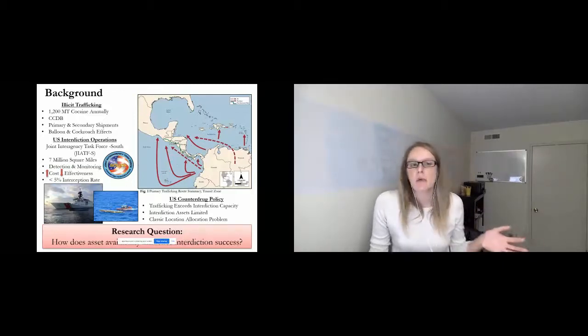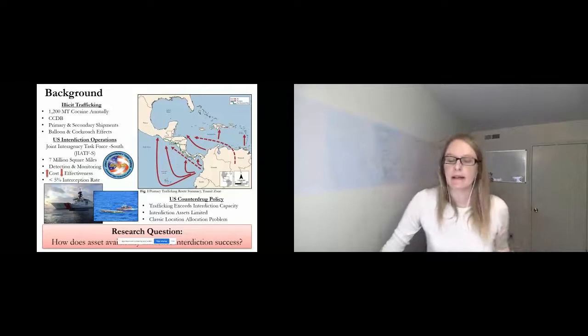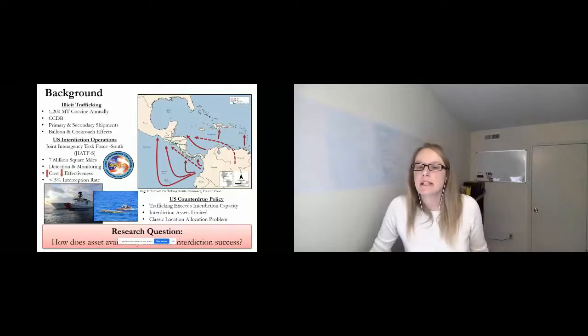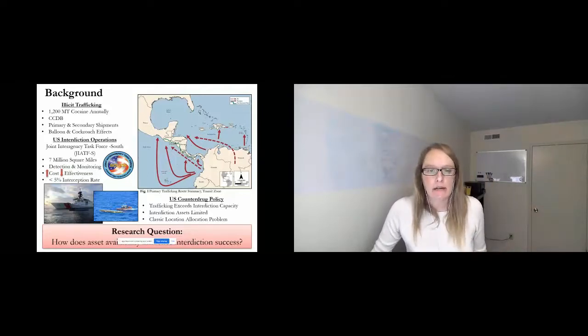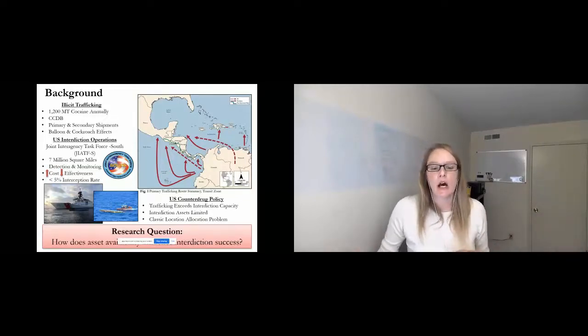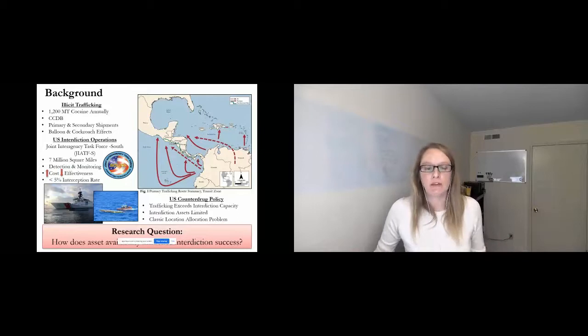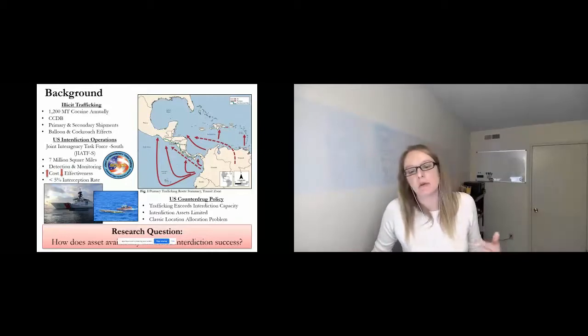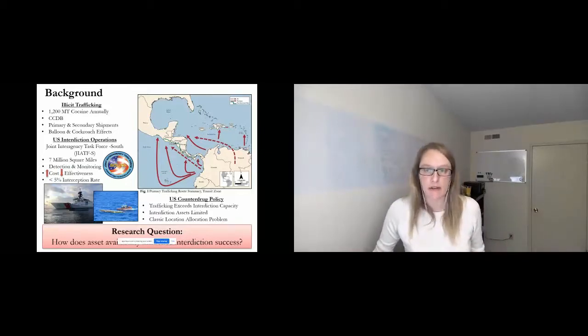So in the sample modeling scenario here, the data looks like this. There are 156 known trafficking locations throughout Central America. Those are nodes. And each node has an attribute for the amount of cocaine that's present at that location, but also an attribute for the type of force packages that can locate there. So, for example, a cutter in the Caribbean or the Pacific could intercept a shipment along their respective coast, but also law enforcement within the partner nation could intercept there as well.